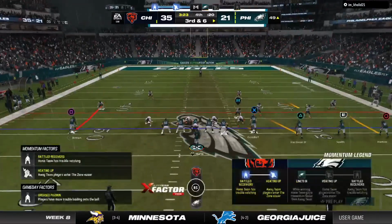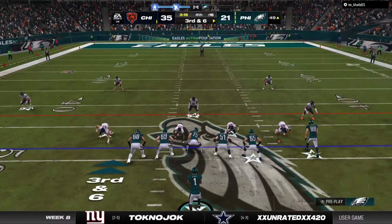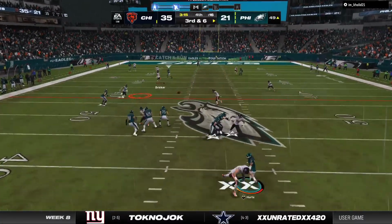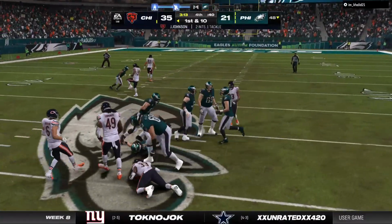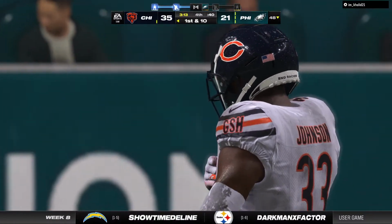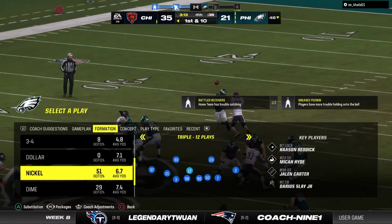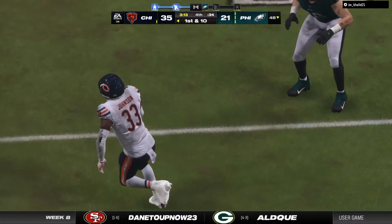In need of a conversion on third down. They had the big play to start the drive. Not much sense. They'll look to throw here. This is intercepted. Picked off by Jalen Johnson. And the Bears are going to take over a couple of yards shy of midfield. With the points that we've seen scored, neither defense has been at their best, but these guys, they've been a little bit better, Charles, and a nice interception there.